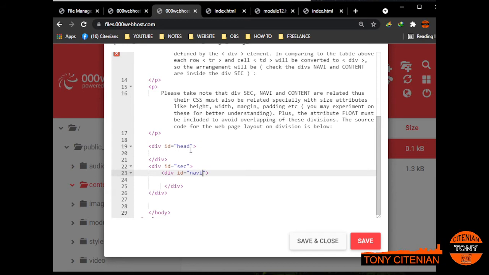I think we need to include this one as 2, and then 2, and then 2, so that it will not be the same as in our previous topic. So head 2, then section 2, navigation 2, and then another one.